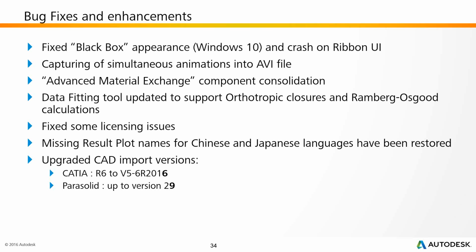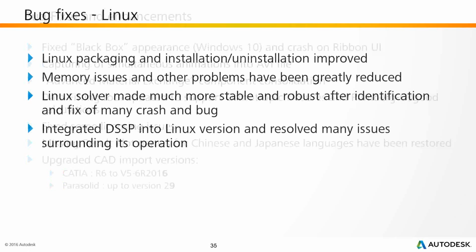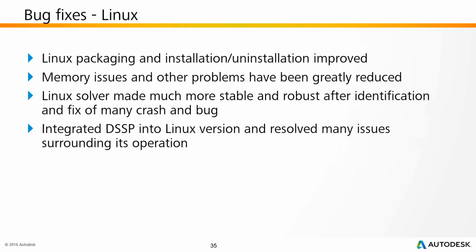The data fitting tool has been updated. There are some fixes to the licensing itself, some localization language issues have been resolved, and we updated the CAD import versions to the latest CATIA versions available and Parasolid. And on Linux, we improved the installation and uninstallation significantly. Memory usage has been greatly reduced.